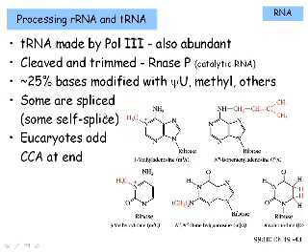Transfer RNAs have their own polymerase. So transfer RNAs are made by polymerase 3. They're also pretty abundant, more abundant in mass than messenger RNAs. They also need to be cleaved and trimmed. And interestingly, the enzyme that performs that is something called RNase P. And RNase P is interesting because the catalytic site, the actual active residues in RNase P, are RNA. This is one of the examples of a catalytic RNA in eukaryotic cells. Some people think this might be a residue of the old RNA world, if that's where things got started.